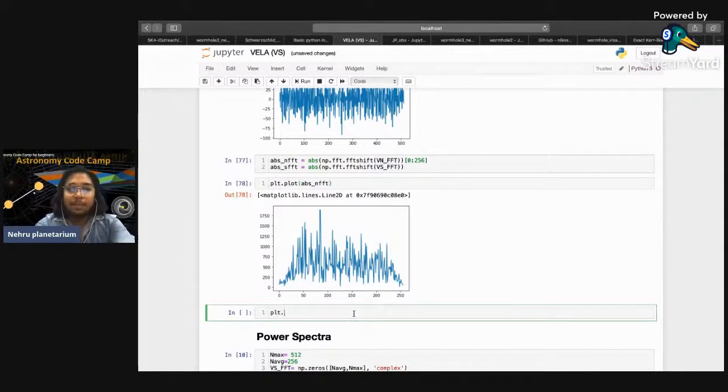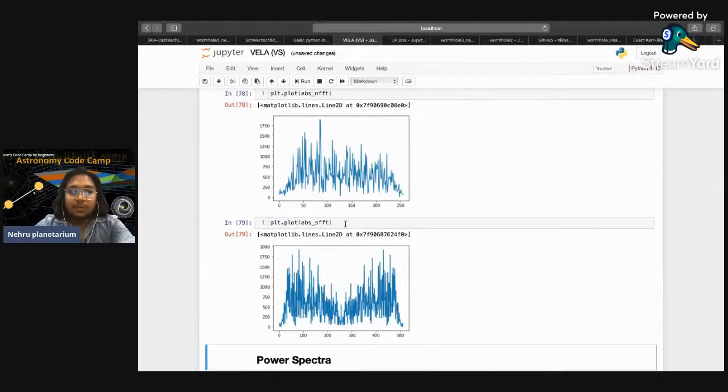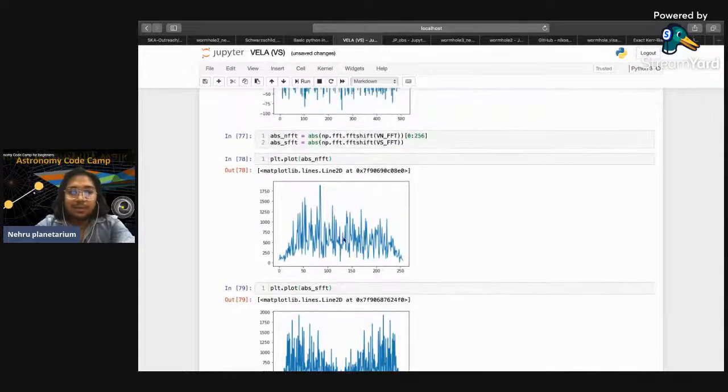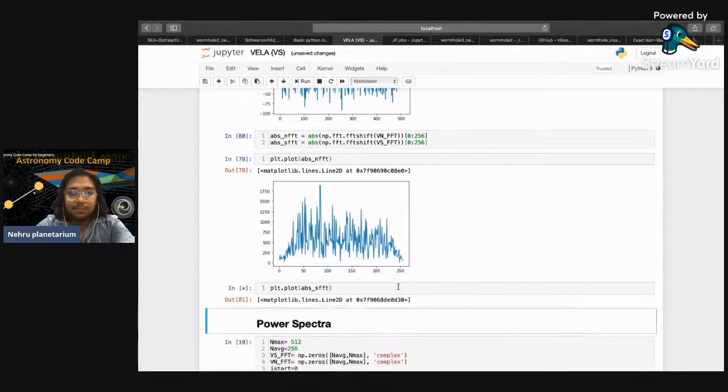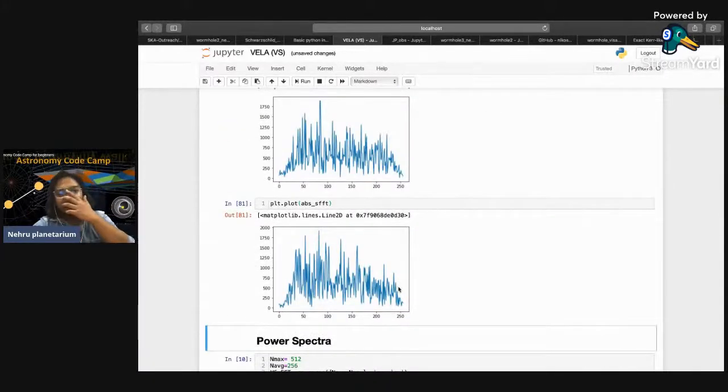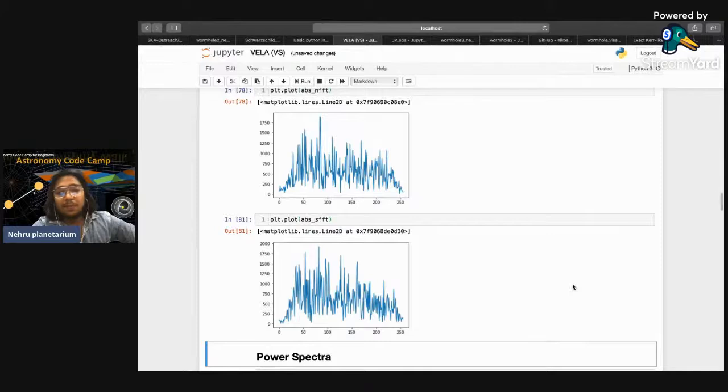And similarly, we can do this in terms of south, which is S and square T. In the south one, it looks actually similar. We need the first 256 points, and we'll do the same thing. Here we see that it follows a very similar pattern in the frequency domain, right? What we needed right now is how exactly the data set is behaving, right? That is the main idea behind doing all these things.